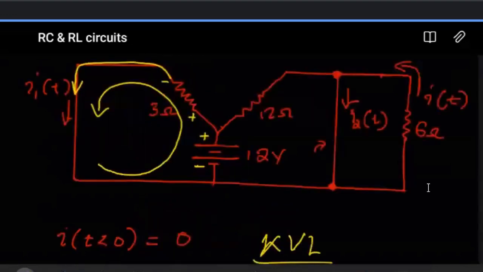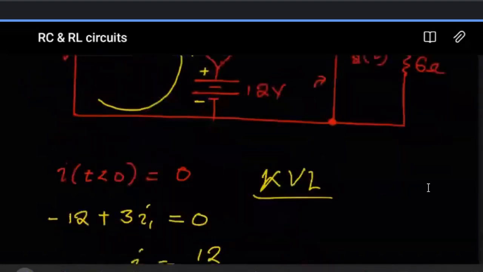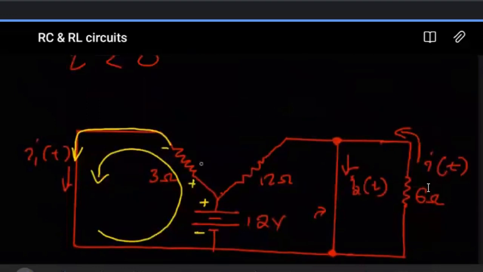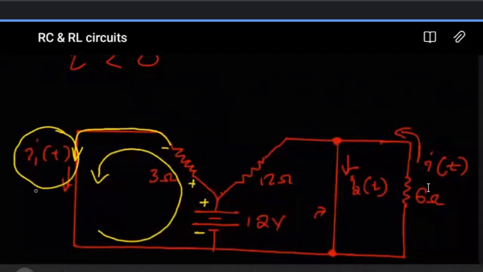So we found it when the switch was on. When the switch is closed, that's the current that will be playing around in this loop. So when the switch is now switched off, what you have to see is that this is the current that will be flowing here. Perhaps the only thing is what will be its direction now. But otherwise, this is the current that will be present in this line immediately when the switch is opened, yes. Okay, so we have found what I1 is. That's what they were looking for.